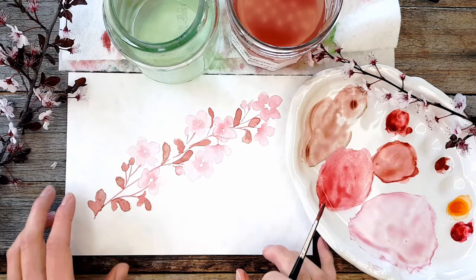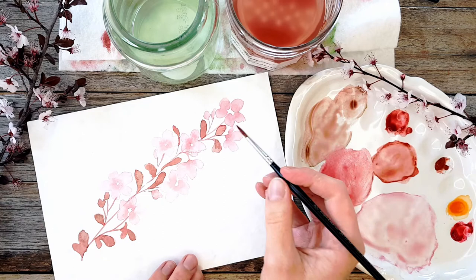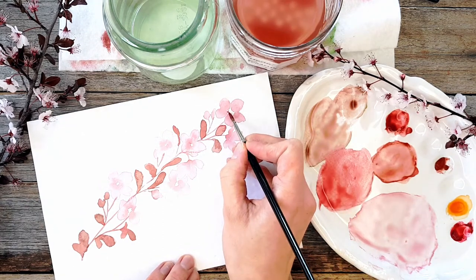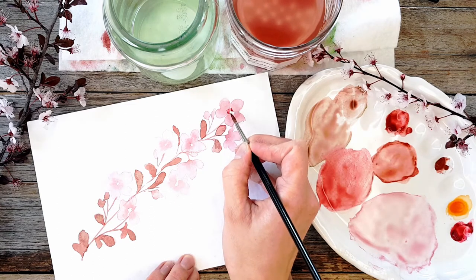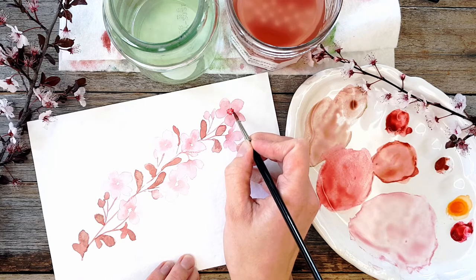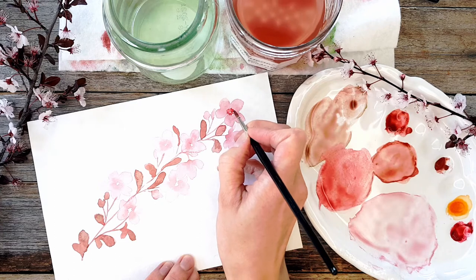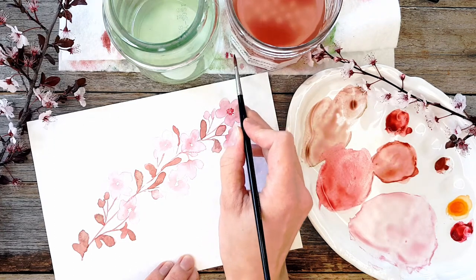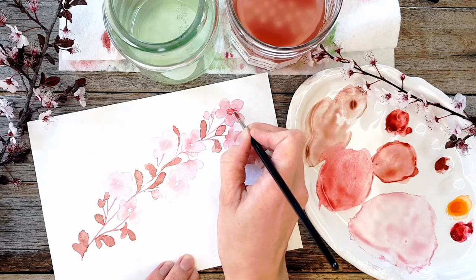And I'm going to just move my paper a little bit so I can get a better angle for my wrist. So I'm going to be adding in some dots of this color into the middle of the flower, using just the tip of the brush. And I'm actually going to add just with the very absolute tip of the brush, getting rid of any excess water, going to do some little tiny brush strokes coming out of the flower.